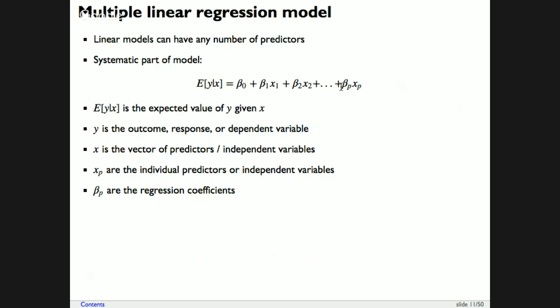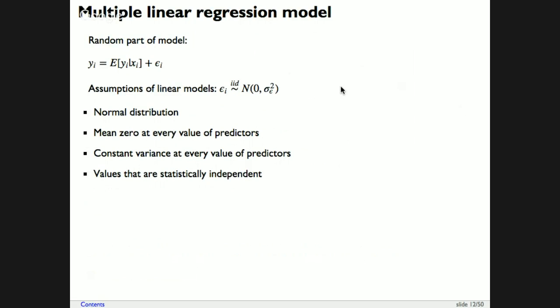I'll just let you look at this for a moment. It's a bunch of text, but if we divide this model into two parts, a systematic component and a random component, this is a complete representation of that systematic part of the model. And then the random part is just adding to that systematic part the residuals. And this reflects the fact that experiments and observations always have some unpredictable component, either due to measurement error, due to unmeasured predictors. We, in general, can't and don't want to predict exactly, because there is most likely some component of the model or of the data that are simply not predictable.